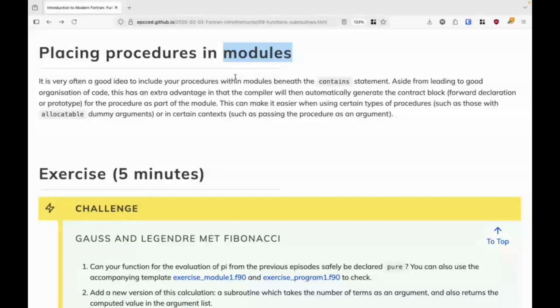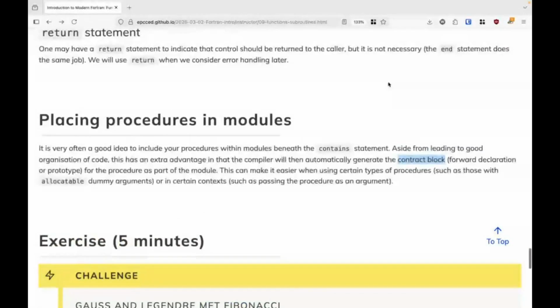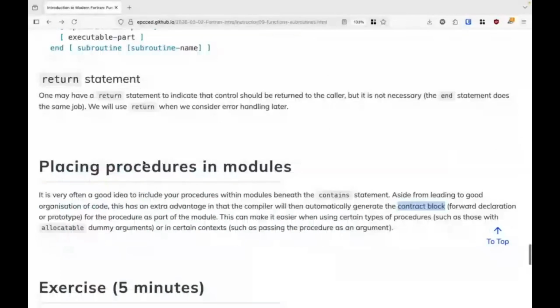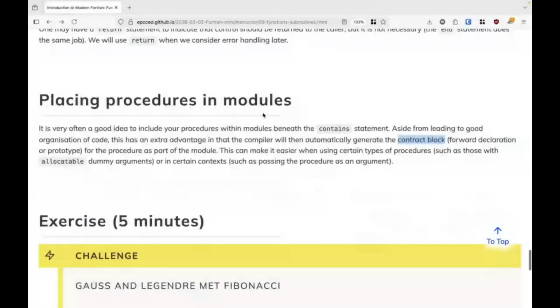There's something called an interface block. It generates what we call the contract block. So when we want a calling procedure, so the program itself or another subroutine or function, to call some subroutine or function of our own, by putting them in the module, they go into the .mod file.